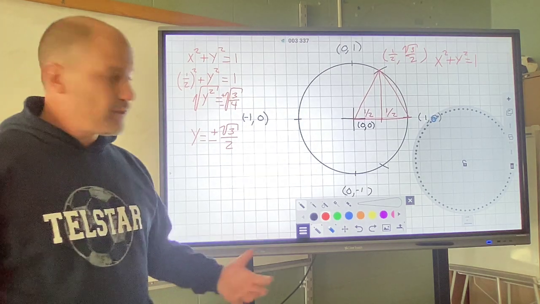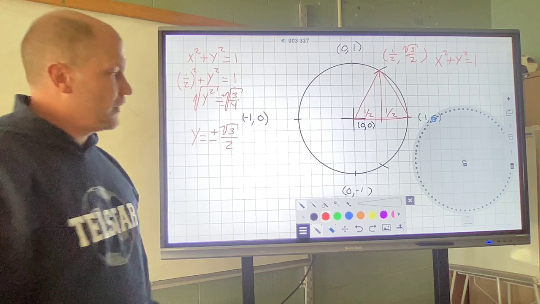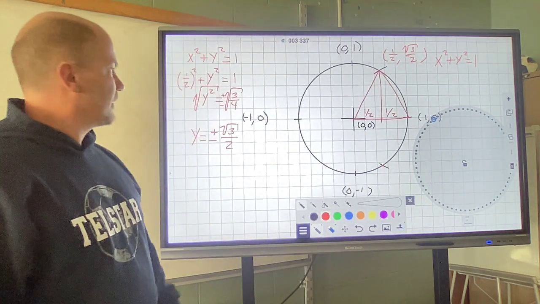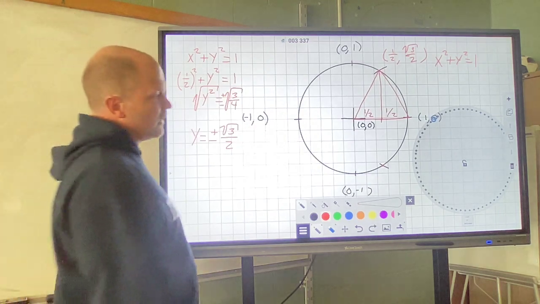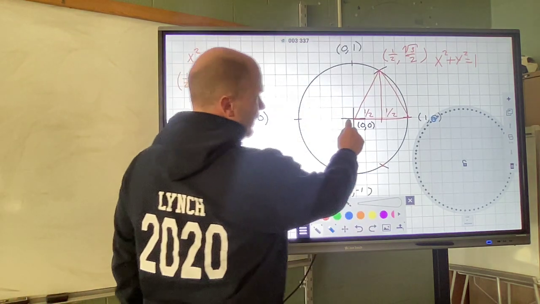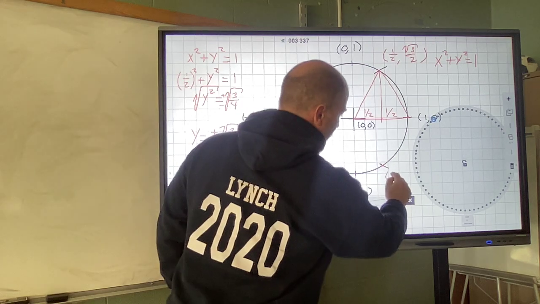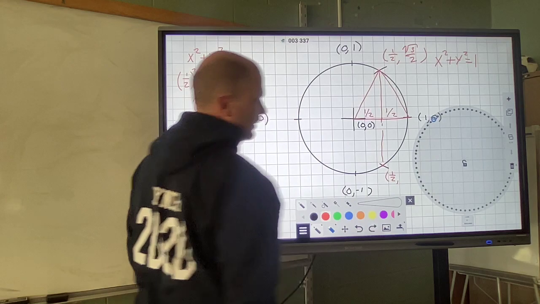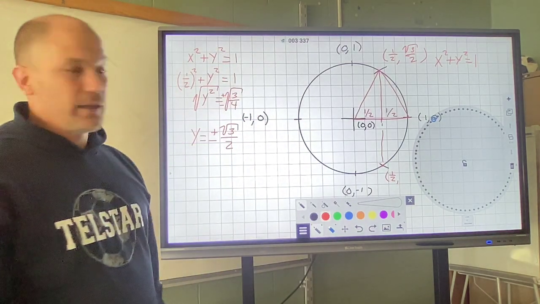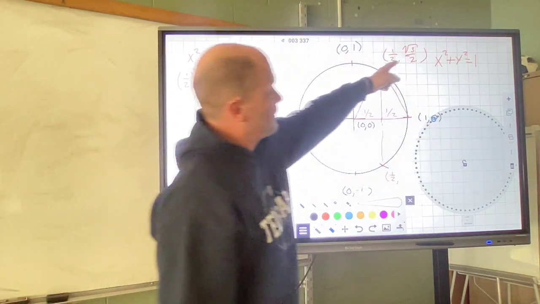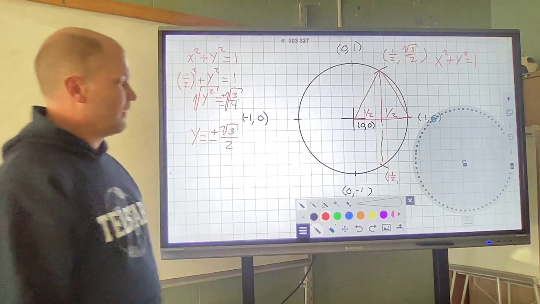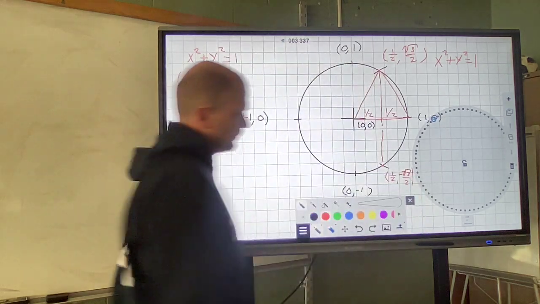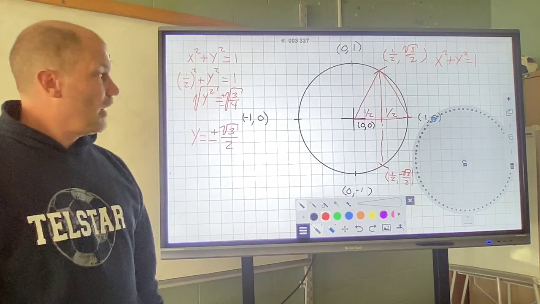We could do the same argument and the same math if we wanted to find the coordinates of this point down here. But we don't necessarily need to go through it all, because we know through symmetry that the x coordinate is still 1/2, because this line, we could draw it all the way down. And then the y coordinate, through symmetry, instead of the positive version of it, we're going to get the negative version of it, so negative √3/2. So now we have that information.